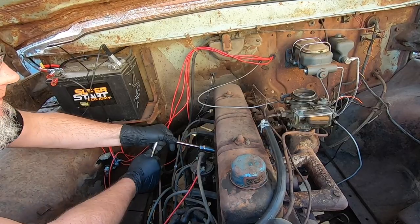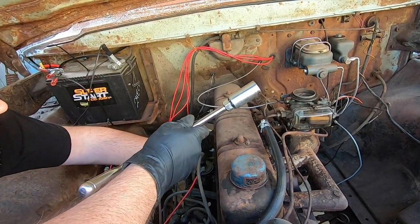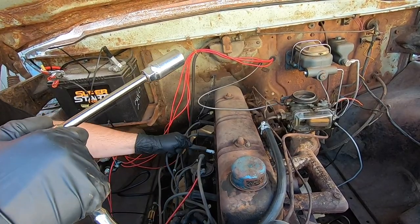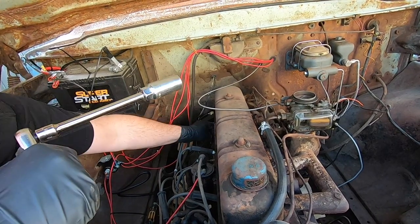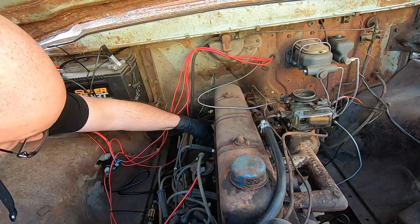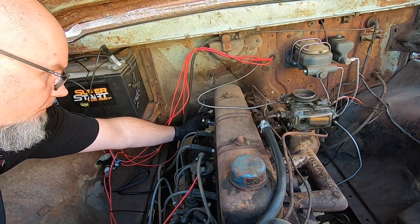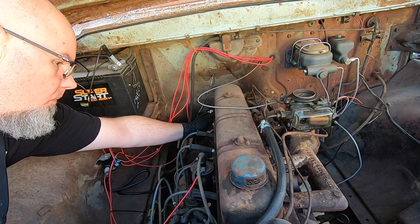When it would run, it wouldn't run well. It sounded like it was running on two cylinders instead of six, or maybe sometimes three, but it would never run on all six. So I'm just trying to go through and check everything again from when I originally put it together to make sure that everything was functioning properly. I didn't have a bad plug or a wet plug or whatever's going on. All six plugs looked exactly the same, so they were all burning the same. So just doing due diligence here.